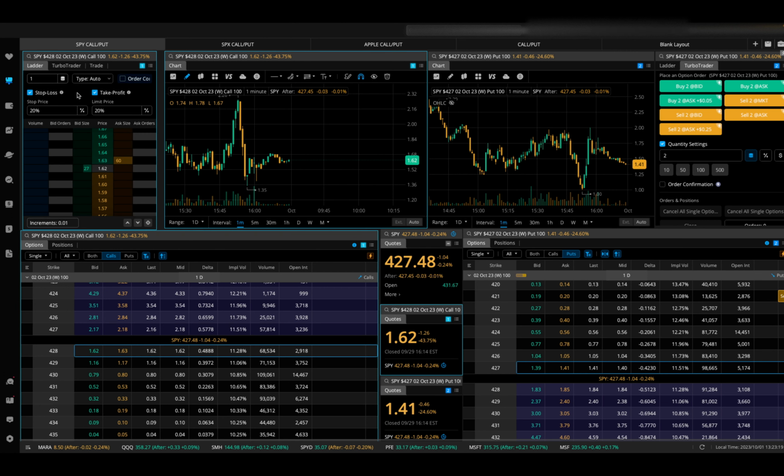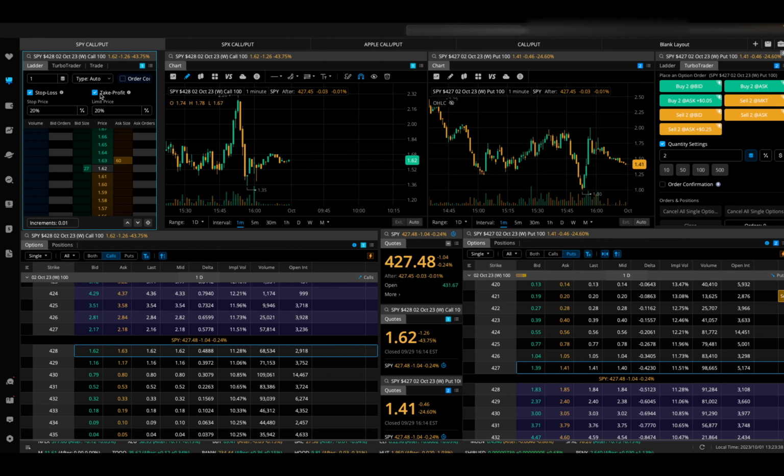Here's the ladder. Like I said, you can switch it to the ladder if you wish and use this. I recently started doing the ladder on options on Tradovate. I haven't used the ladder here on Webull yet. I tried it one time with a take profit and stop loss, but at that time I couldn't drag the stop loss up past my buy-in, so I stopped doing it.